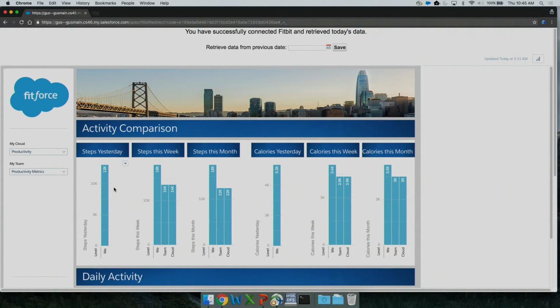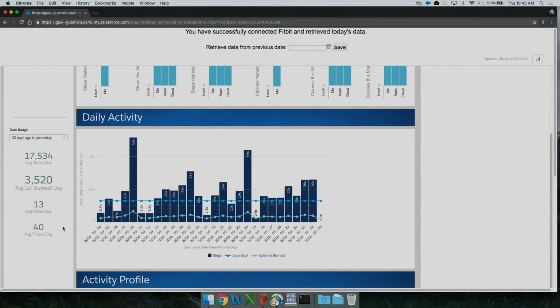So the replication between Salesforce objects and Wave happens on a nightly basis. So I'm not going to get anything sooner than yesterday's data in this case. But that's okay. That's still pretty relevant. And in these charts, you can see that I'm comparing my steps yesterday. I did a lot of stepping because I was at the U2 concert having dancing fun. And nobody on my team or in my cloud was doing any steps. I guess they haven't synced their devices yet. But I can see summaries for this week and this month by steps, by calories, and even my daily activity.